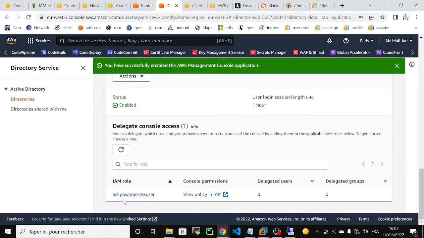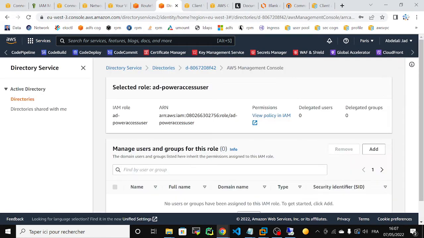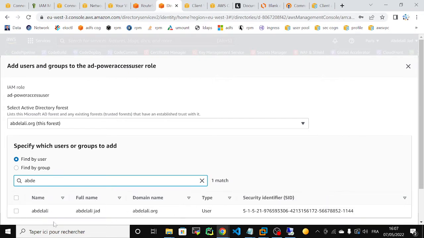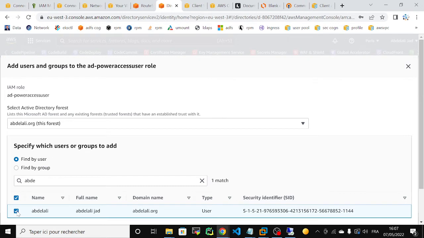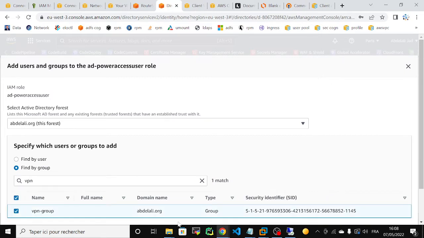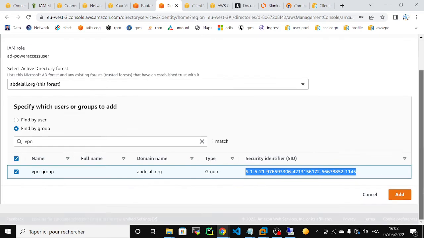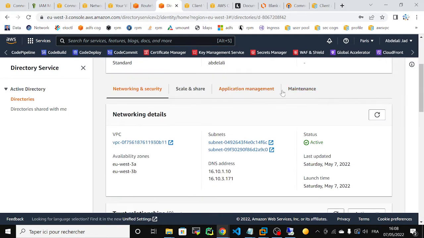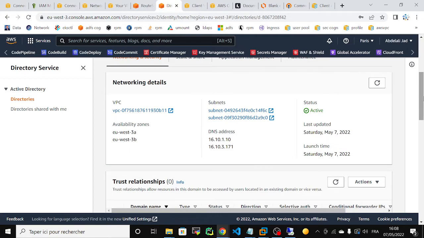We scroll down, go to the AWS power user, right, and then add, and then if I search for Abdlali, yes, this is the one I have created, right, but I do not care about the user, I care about the group, VPN group, right. I am only caring about the security identifier, so I will not add them.